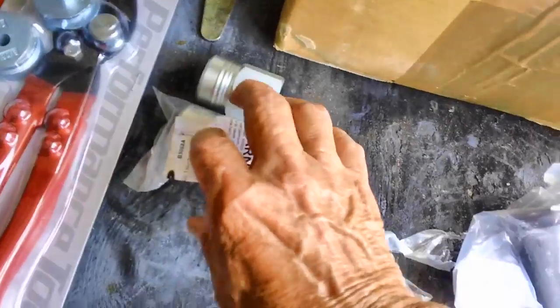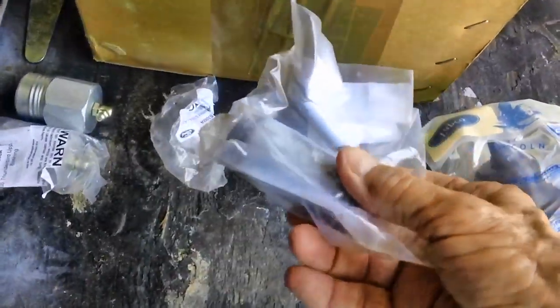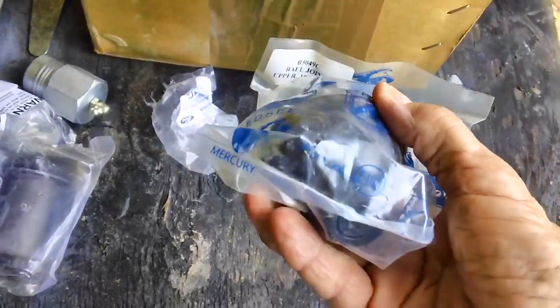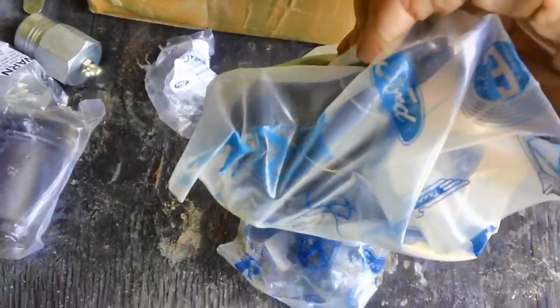They weren't that expensive. And this is the bushing for the lower control arm. It's just one bushing. Goes through, nut and a bolt. Torque it down. And then we have this, what is this? I think this is the upper ball joint. Yes, the upper ball joint. Let's see what else you've got. This one will have an arm on it. Yeah, this one's the lower ball joint for the lower control arm. Got to keep those covered.